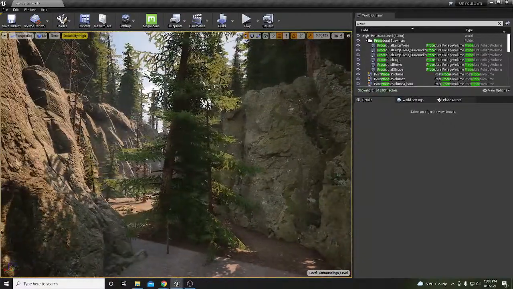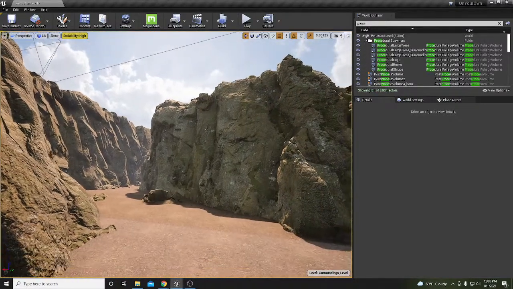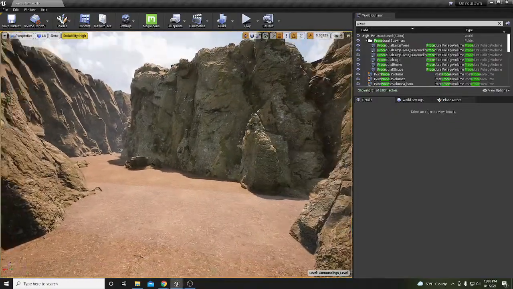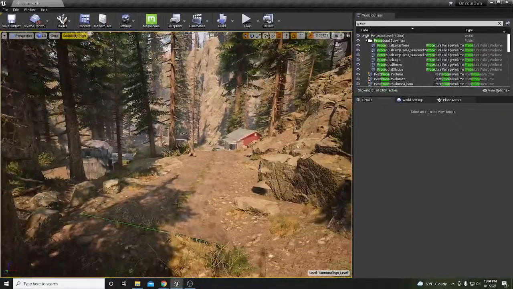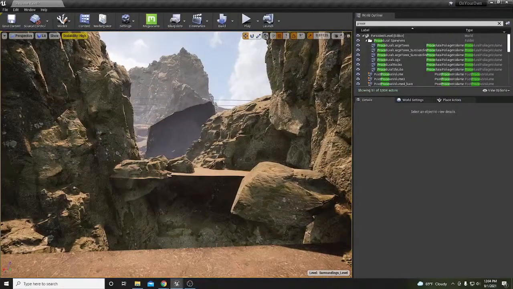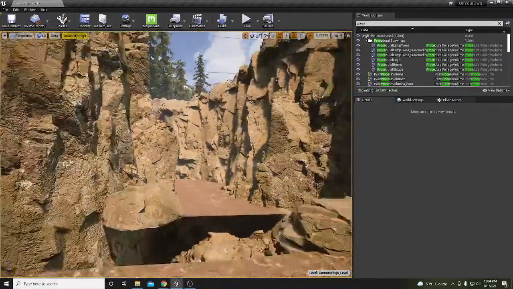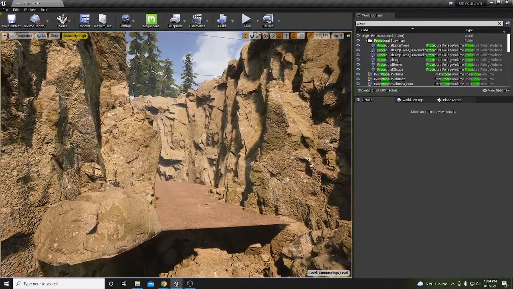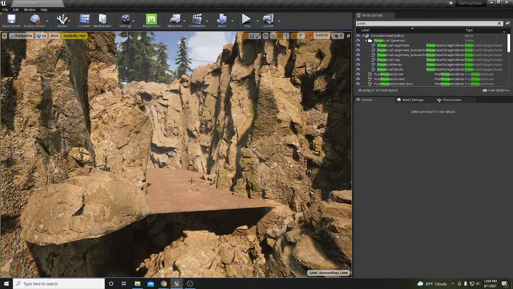So I'm gonna hide some of this vegetation, just so that I can look at how this passage is gonna look, because this one has to be wide enough for a road, the road leading into the camp here, and it has to turn in a way that works. So at this point I want to load the levels that are back there, or in my case unhide them, because what I do is I load all the levels at the start of the game, and then I hide or unhide them depending on my needs.